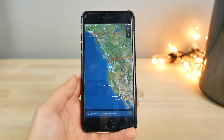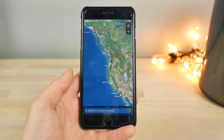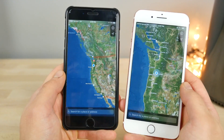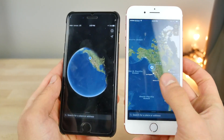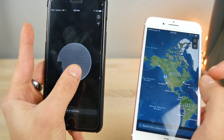From here on out, I'm going to show some features that existed in beta 1 of 10.3 that I missed in the original video. In the Apple Maps app, Apple actually removed the 3D globe option — it's now confirmed the Earth is flat. You can no longer get that 3D globe view, which is actually kind of nice, but a shame to see it go.